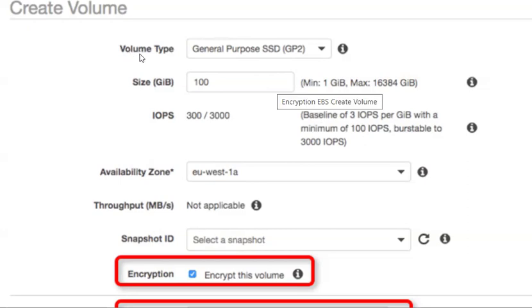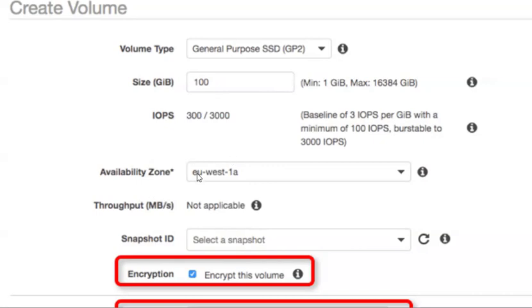Here, you can select the volume type that you want. That is either GP2 or GP3. The volume types we have already discussed, right? IO1 and IO2 and ST1, SC1. Among those, you need to select any one volume type. Here, you also need to specify the size of the EBS volume that you want. And IOPS can be set only for particular volume types. For other storage types, we can't set this.